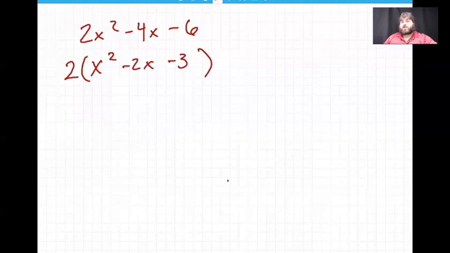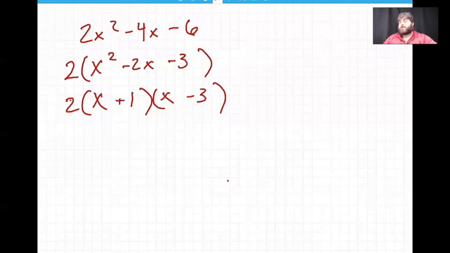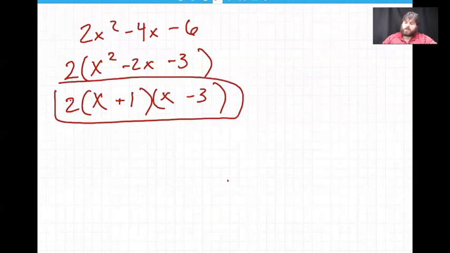Okay? Now again, I could check my work by distributing that 2 back in. Multiply it back in there. You'd see that I get the same thing that I started with. So you're like, okay, I did it right. I factored correctly. Now, once you pull the GCF out, try to factor it again. So two numbers that multiply to be negative 3 that add to be negative 2, that would be negative 3 and positive 1. Okay. Again, you can check that by multiplying back out, but it should work. So that is your completely factored version of that problem.